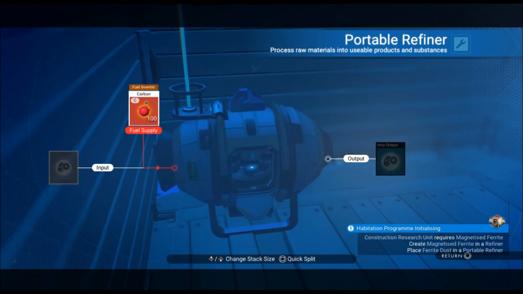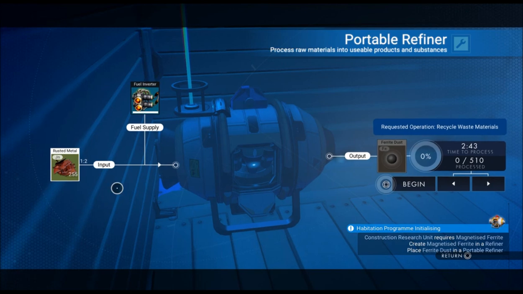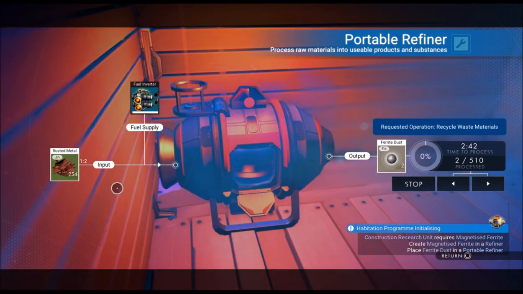Add in some of this here. Look at this, 255 rusted metal. That'll give us 510 ferrite dust. That 510 ferrite dust will give us about 510 pure ferrite, which will give us 205 magnetized ferrite, and that is more than enough for what we need. So I'm probably going to keep it in ferrite dust for the time being.